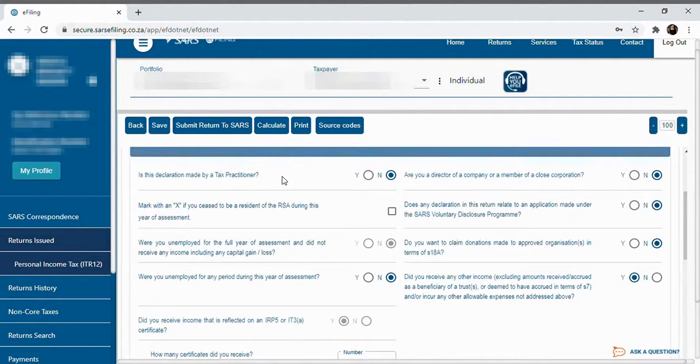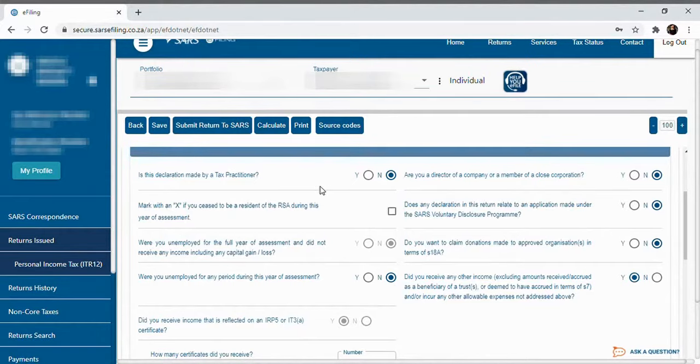Please be mindful and read these questions very carefully so that you answer them very well. In my case, it's no, because I'm not a taxpayer. Actually, it's tax practitioner. I am so sorry. So is this declaration made by a tax practitioner?